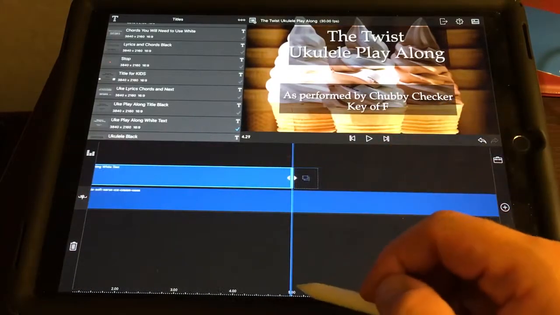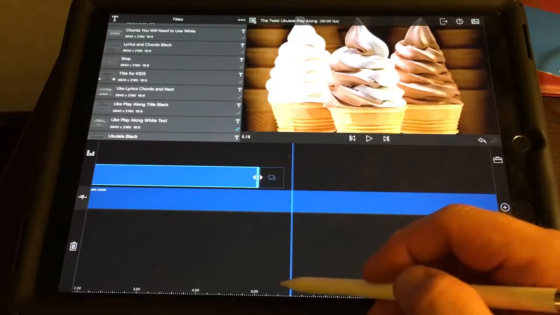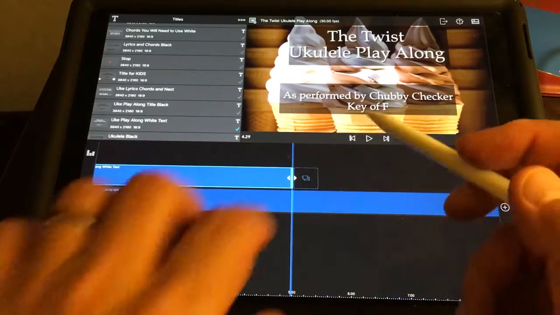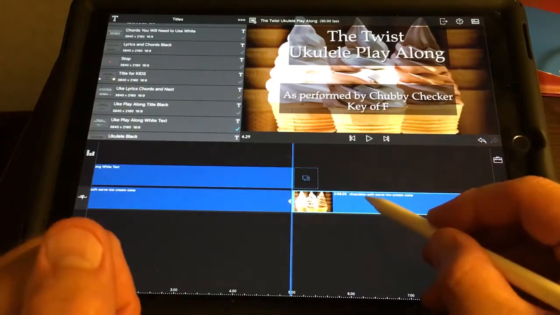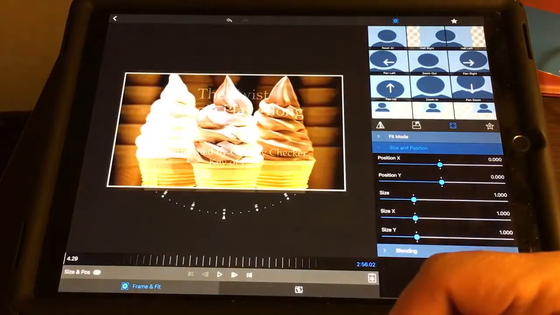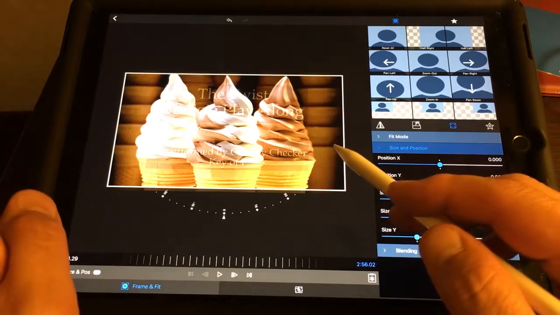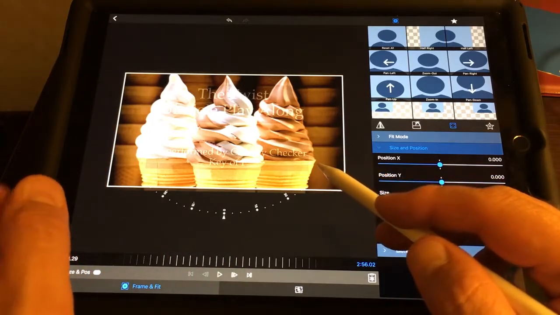But here's the next thing I'm going to do. I really don't want the rest of my song with that ice cream being so forefront. I mean, it's there for the beginning. I want it to be hinted at. So what I'm going to do is double tap on that, and this is where you can do, I'm trying to remember what the word is, something about key.